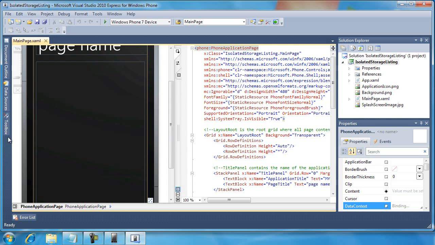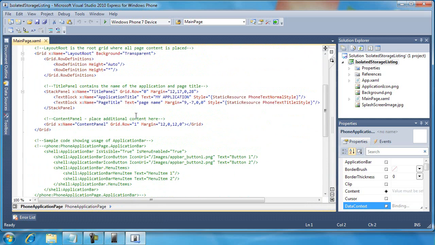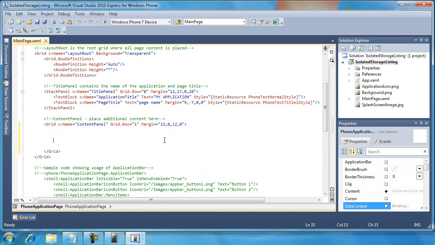So the first thing I'm going to do is ignore this view. I'm going to work only in XAML. And I'm going to begin in our content panel, and I want to define a list box.